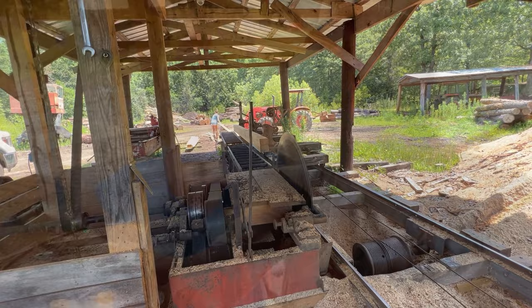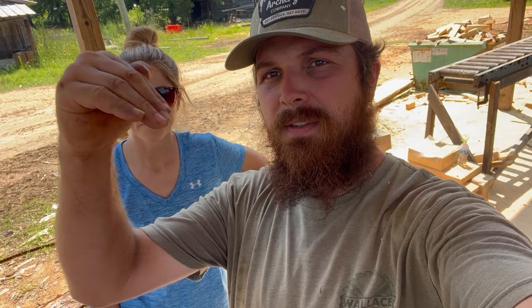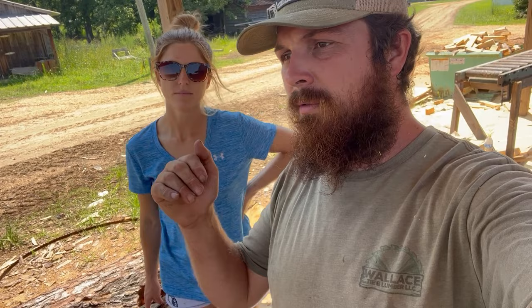Guys, so what happened at our circle sawmill, the way the feed works or the set works, they have these paws that dig into this gear. And over time, they get worn on the bottom where they click into the gear, and there's six paws. I have welded and fixed two of those to be more sharp and fitted like they're supposed to be. Anyway, I got some more work to do.